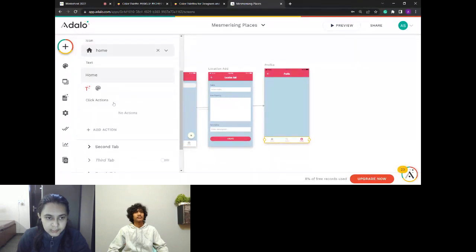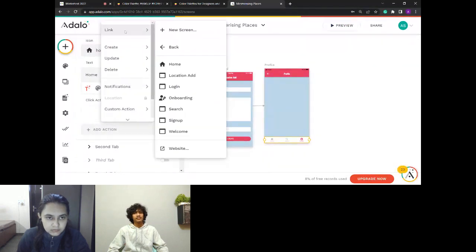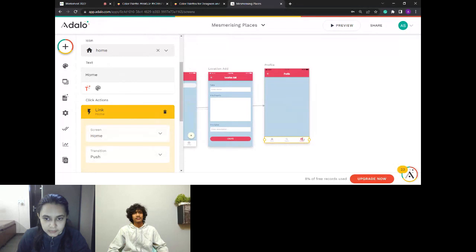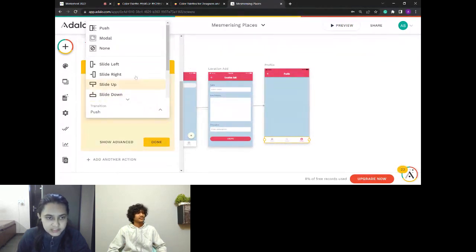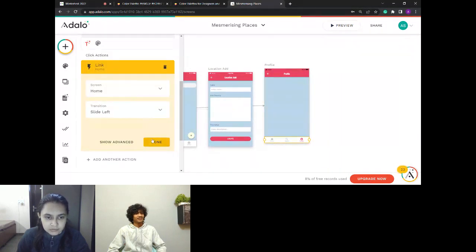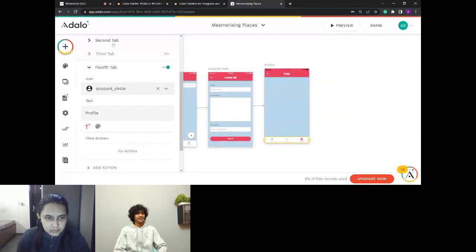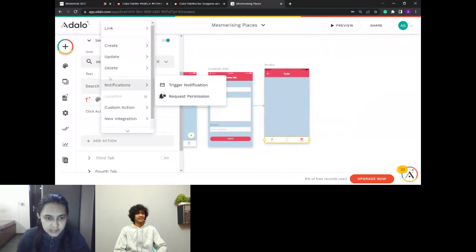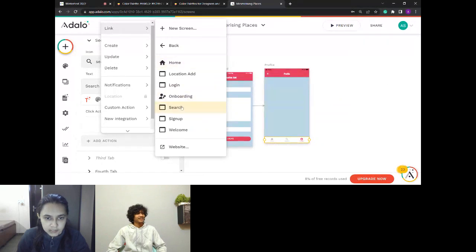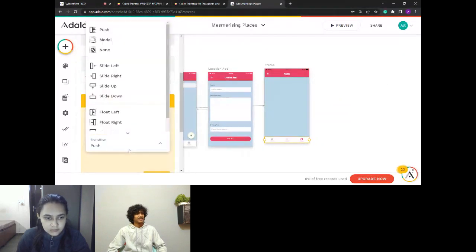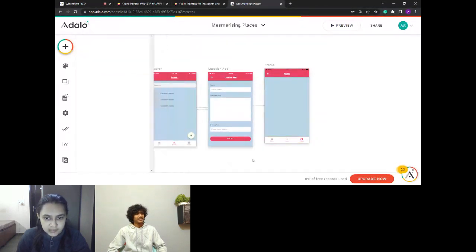Over here, we need to link back. So we'll go to first and we'll link it with home. And let's say I want to change the transition. I wanted to slide left. So I change the transition. And for the fourth tab is fine. Second tab, we'll add link with our search screen. So again, I'll change it to slide left.